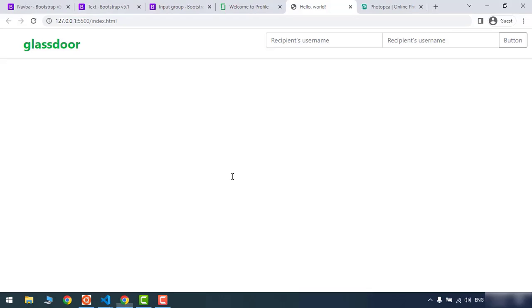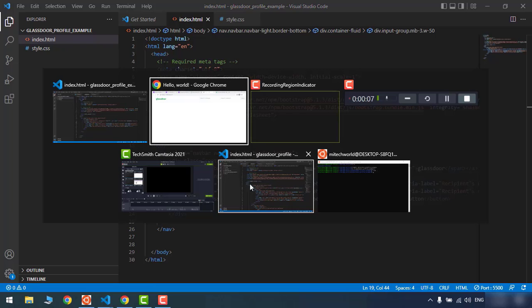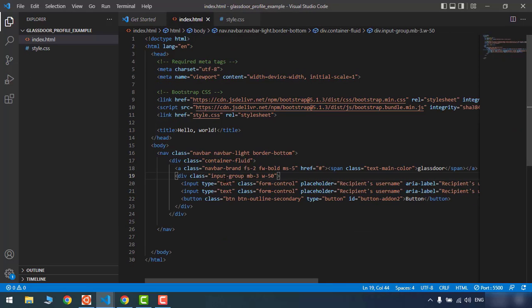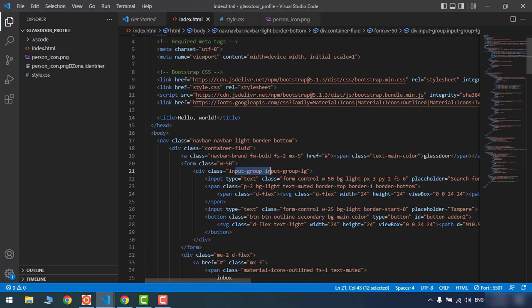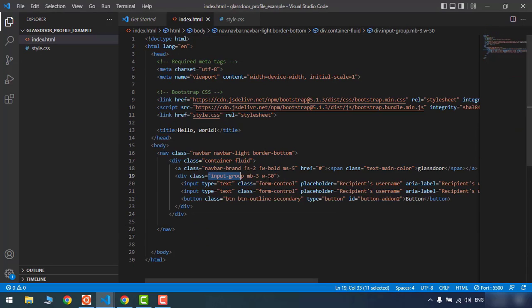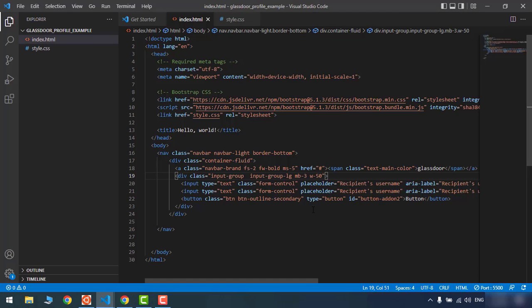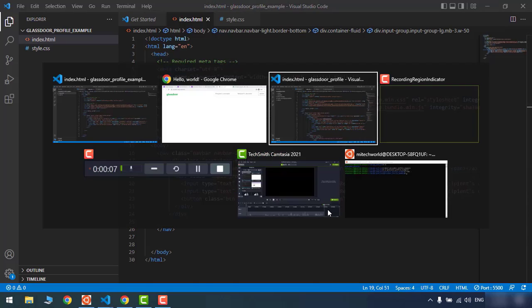So let's look at the code I have to make sure everything's fine. So here I used input group, grab input group large. Let's see the change. Yeah. And what else do we have here?